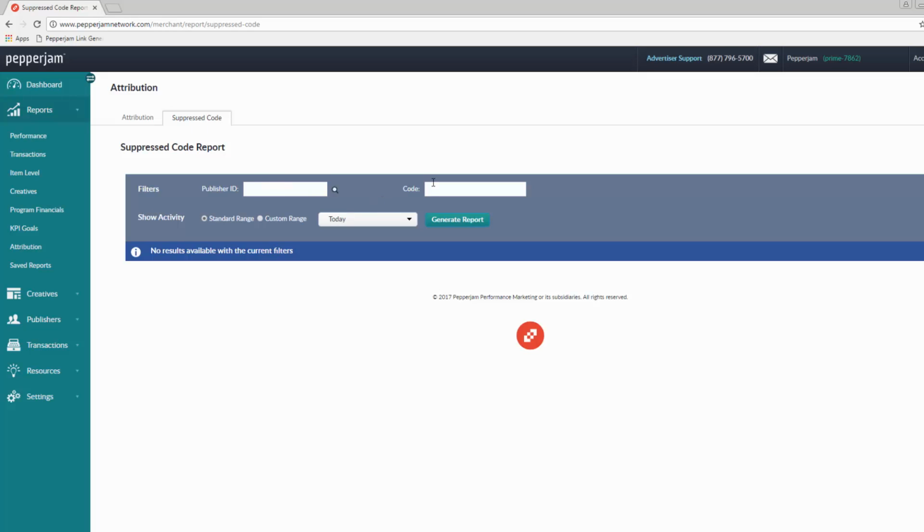Maybe you wanted to see if any code was used. And you'll see your details displayed here to see if a code was suppressed and if a publisher may have gotten commission on that order had the code not been suppressed within the program. So this is a great way for you to help keep track of codes that are not meant for the affiliate channel, so that you're not paying out commission on those codes when they're being used.